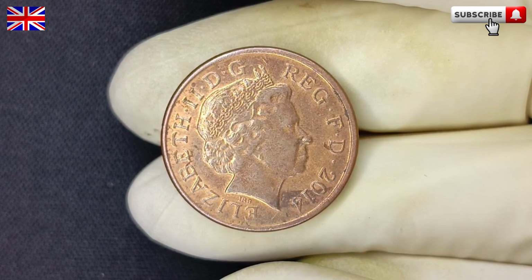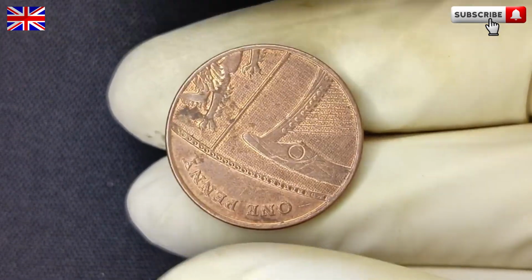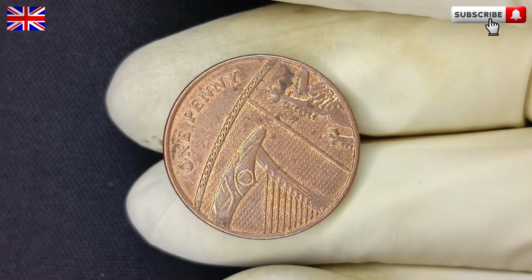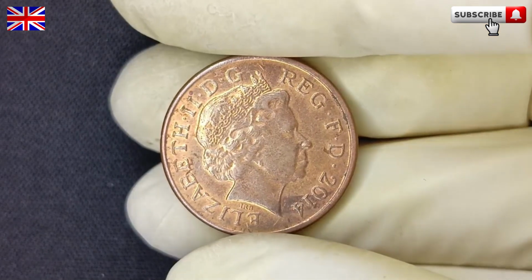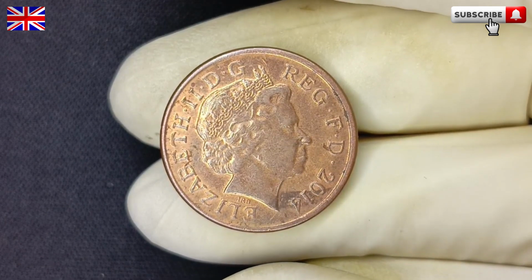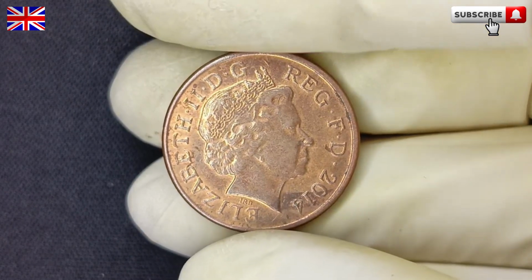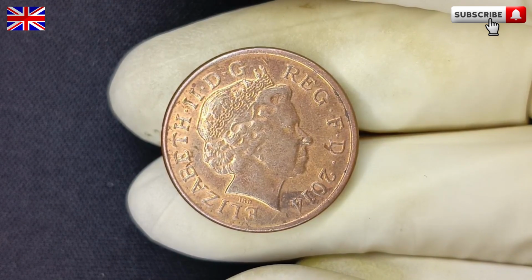Turn the coin over, and you're met with a design that is both bold and enigmatic. The 2014 penny continues the now iconic Royal Shield series introduced in 2008. Designed by Matthew Dent, this was a daring reinvention of the reverse sides of the UK's low-denomination coins. Each coin from the 1p to the 50p featured a portion of the royal shield, and when laid together, they formed the full heraldic symbol, a jigsaw of identity and tradition. On the penny, you'll find the lower left quadrant of the royal shield of arms, specifically, a segment of the lion rampant of Scotland. But beyond the design lies something more intriguing.